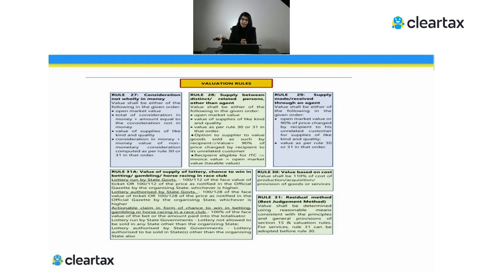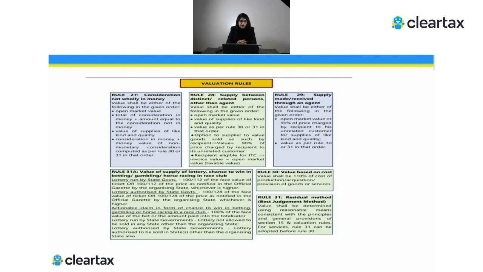But since this person has given me the old mobile phone, I just charge 16,000 for that person, right? So here the price was not the sole consideration. Here there was something in kind too. In this particular case, I know the open market value, because I know the price of this mobile phone is 20,000 when I actually sell this in the market. So the assessable value over here will become 20,000, which is the actual price of the phone.